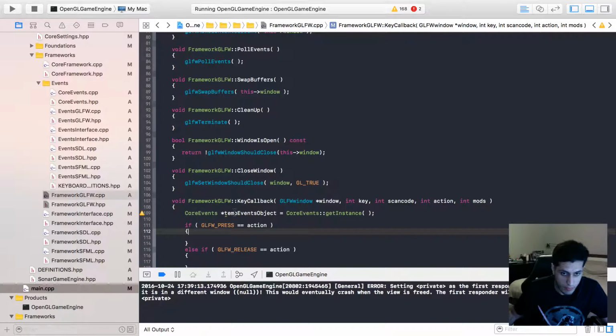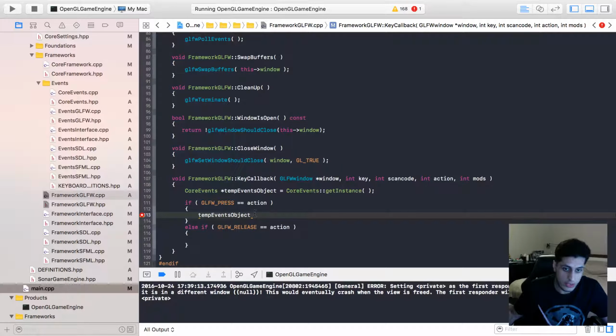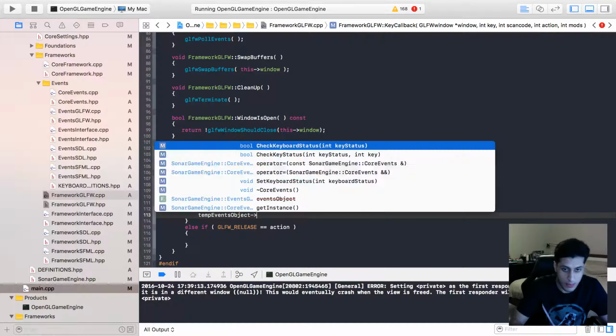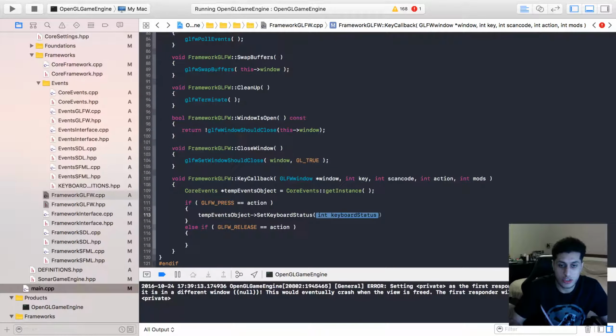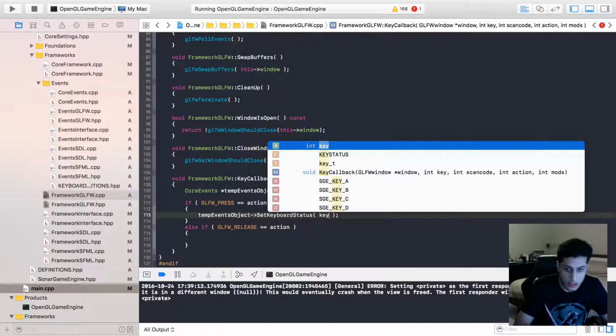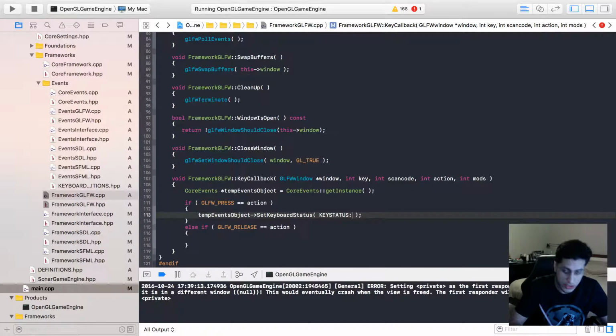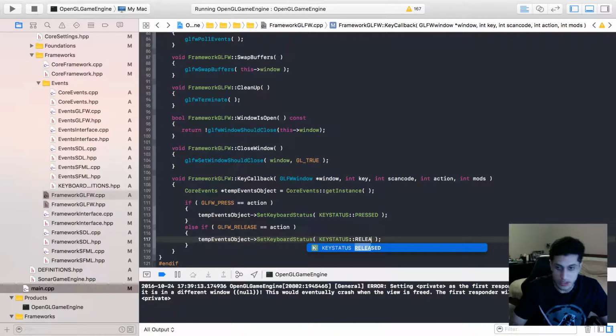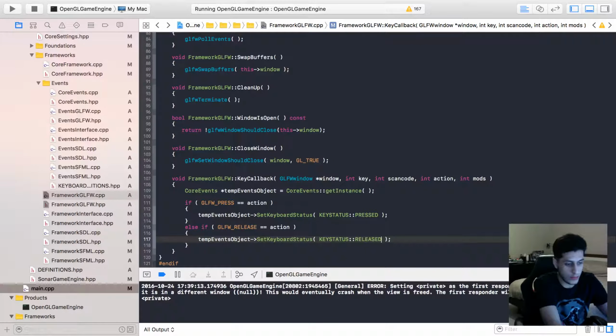We should now just be able to do temp events object set keyboard status to keys status colon colon pressed, released. Move this water out the way.